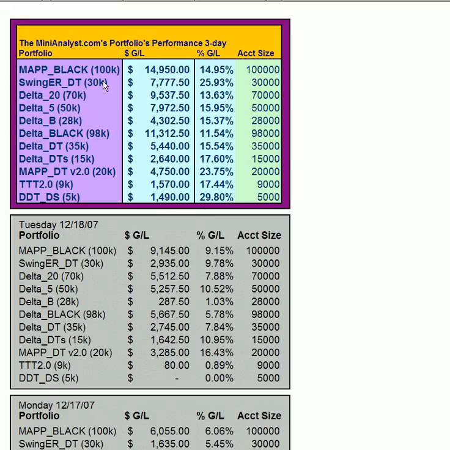Matt Black, if you've got $100,000, definitely recommend this in terms of risk management, given the diversification component of so many non-correlated, non-optimized systems in the Matt Black. But all these portfolios are really performing nicely, so we definitely want to get you guys interested in subscribing to these portfolios.